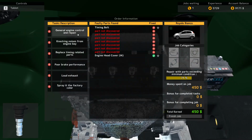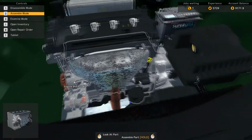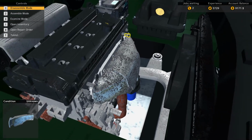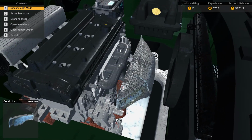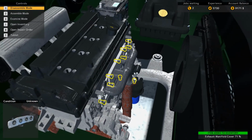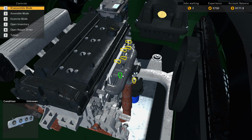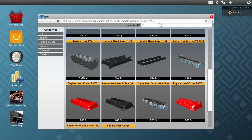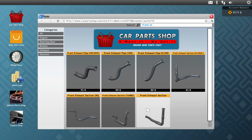Alright, so let's see. I won't put those ignition coils back in yet. I'm not really sure if that's all the problem is. Alright, so we'll have to take this off to remove the front exhaust section. You see right below it? I can buy that right now. Oops. Front exhaust section.